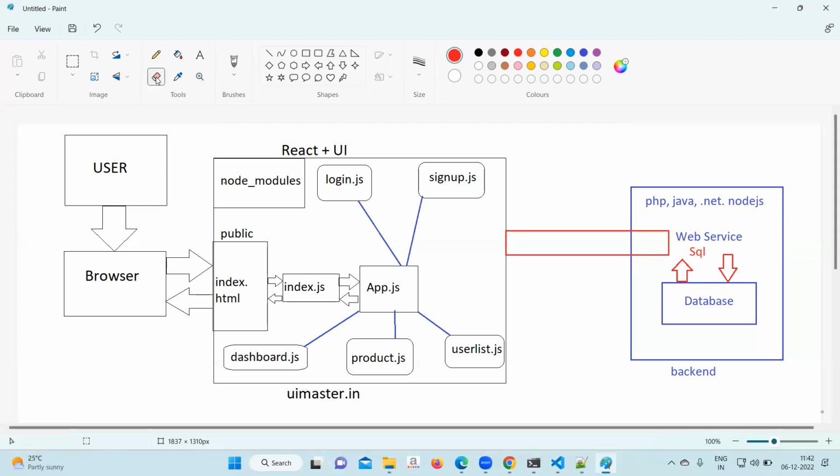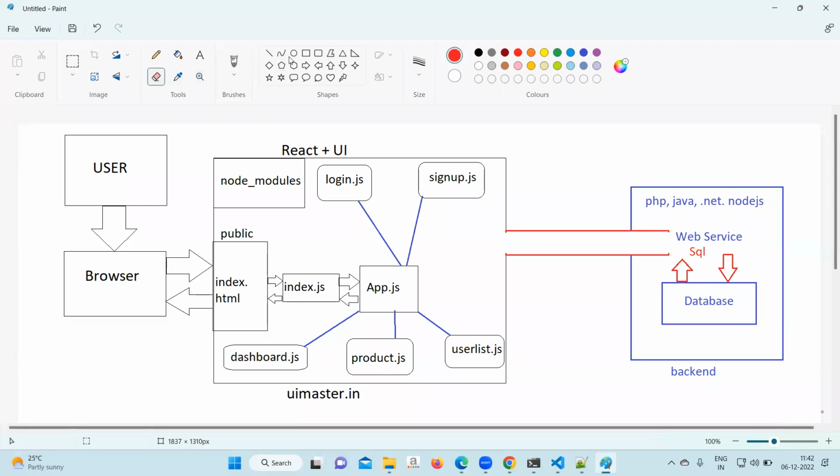Between front end and backend, we have to do an API call, and that API will be written in the backend in any language, no problem. After that, React can send the request to the backend, and the backend can take the request, process the data, and give the response. Right?